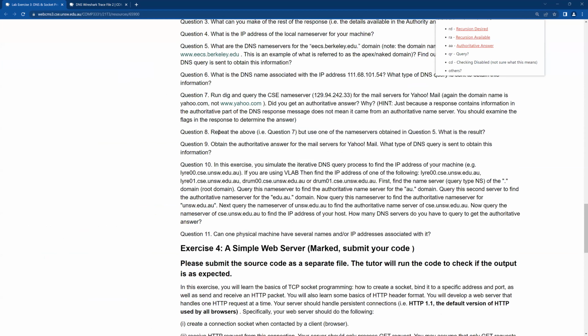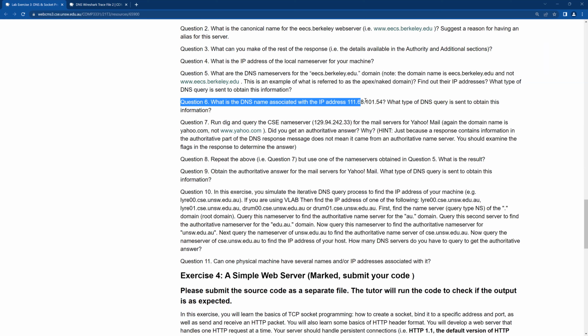Let's have a look at question 6. This one. What is the DNS name associated with the IP address? You may have trouble with this one. So let me just have a quick look with you on this. What is the IP address, right? Have a screenshot.